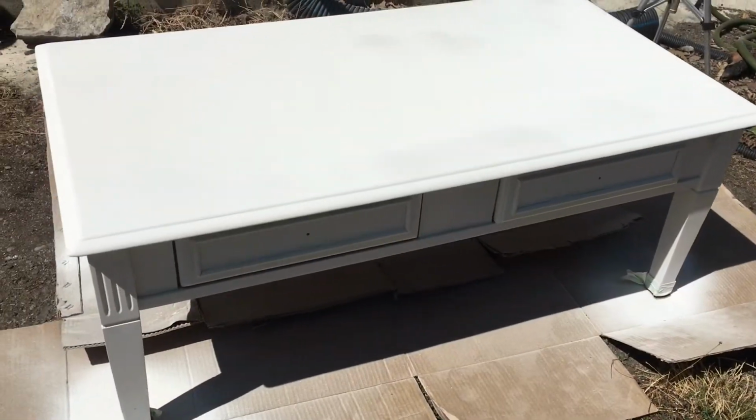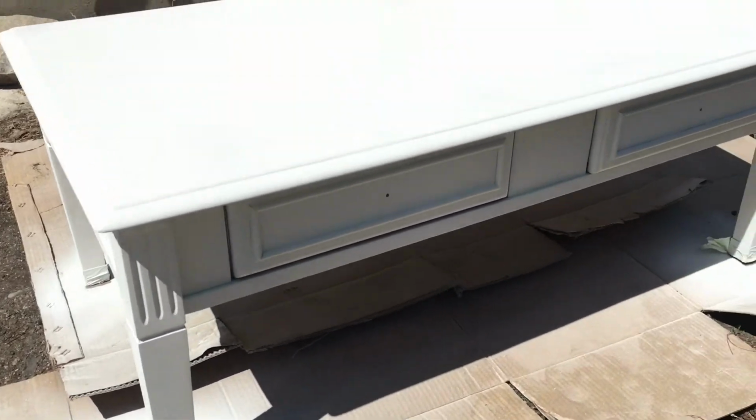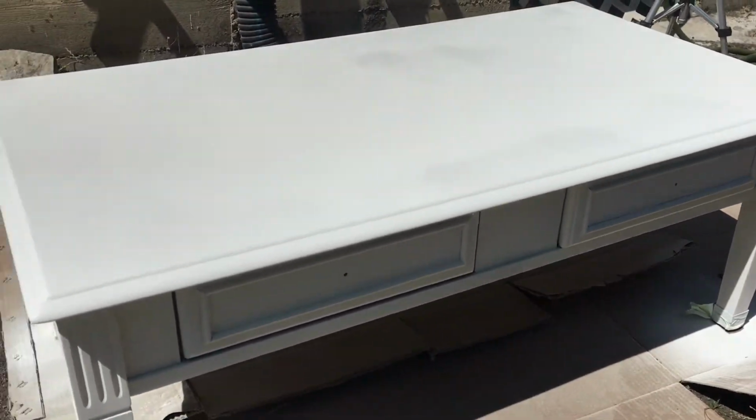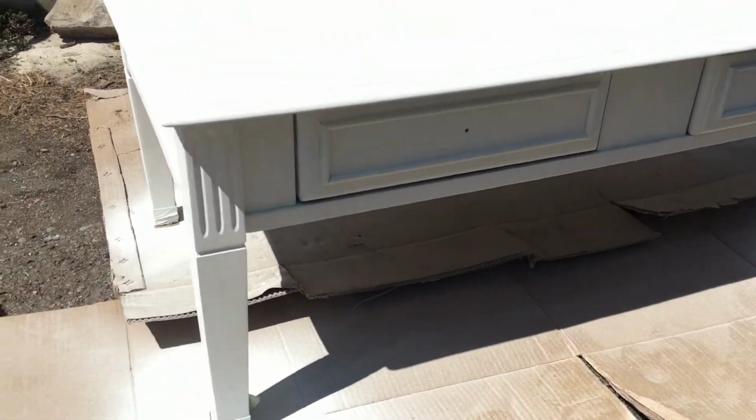So the primer is done. The couple layers that I did on the top wound up being very rough when it dried, so I had to sand it down and then do touch-ups.